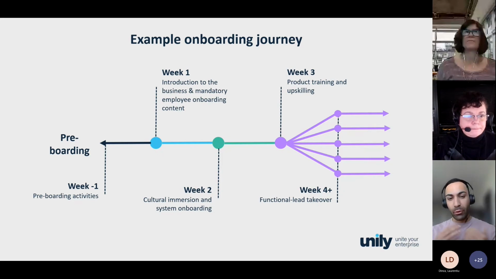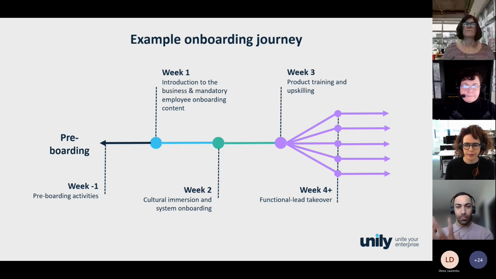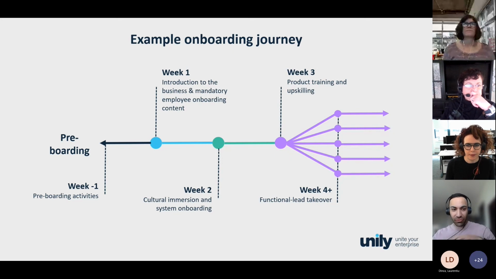Over time, you're building up knowledge of your company culture, your business, your product and your role, so as not to be overwhelming. Because quite often, if you just list what needs to be done or what your aims are and try to fit it all into one or two weeks, it's not really done in a smooth way. So what we wanted was for the employee to gradually build up confidence and be introduced to new concepts over time so that it's not overwhelming.